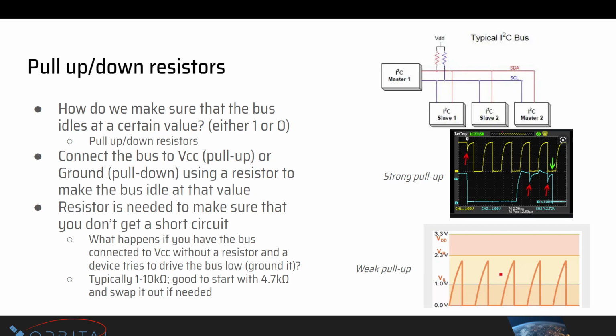Yeah, so you have a pull up resistor on the bus to pull it to some certain value, and inside each device you would usually have some kind of transistor, so that when the device isn't trying to actively send a signal, the transistor will be in a high impedance state, a high resistance, so it won't affect what value is on the bus. The bus will be completely dependent on the pull up or pull down, and that's what open drain and open source are. So you can look into that.